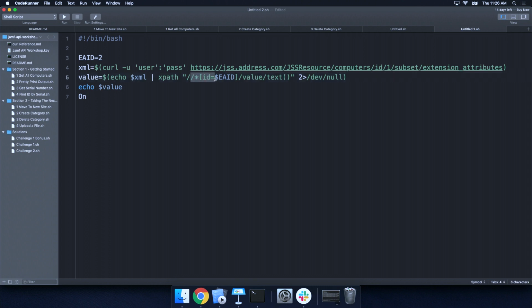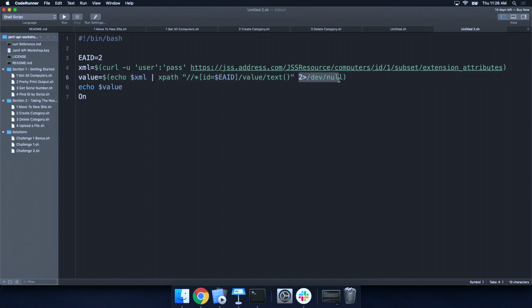I don't quite remember the double slash syntax here, but as you can see, I'm ignoring a lot of the top level tags, and I'm telling it to go find an ID value matching the EID, and then for that value, I'm getting the text of it, which there's probably a shorthand way of doing that I didn't come across.